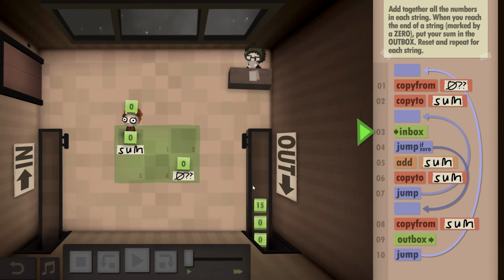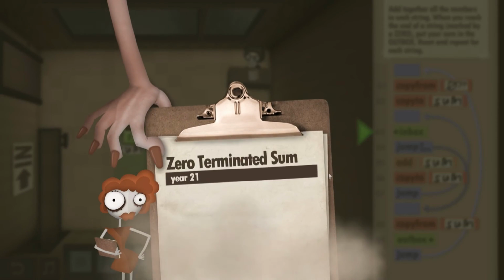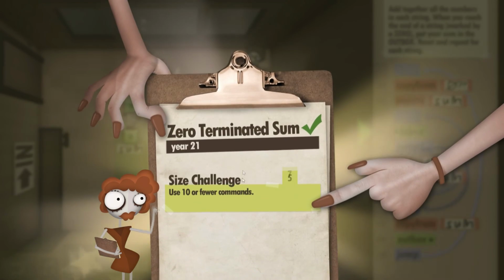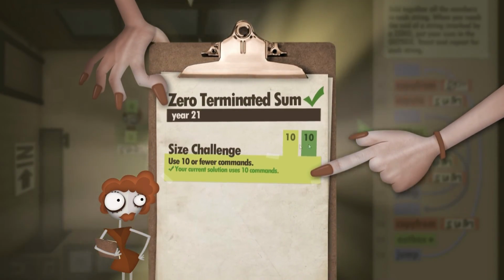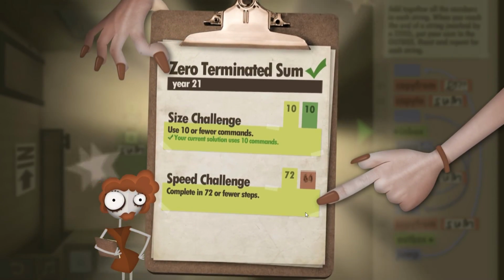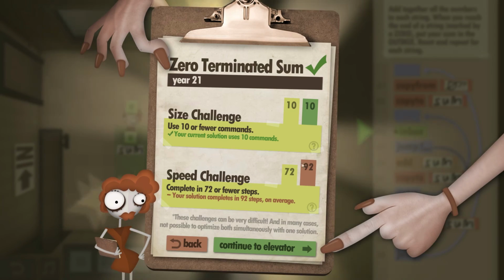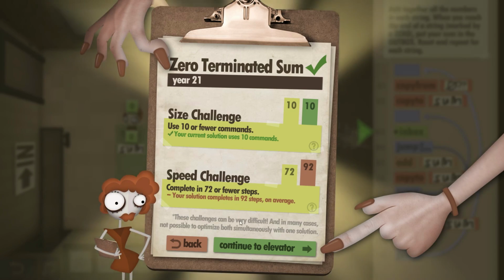There we go. I don't know if that's literally the most efficient way to do it, but I'm pretty happy with that. Oh, hey, yeah, 10. Okay, that was a little faster than necessary. Alright.